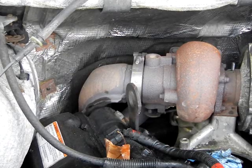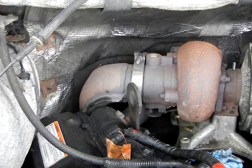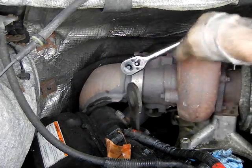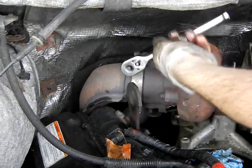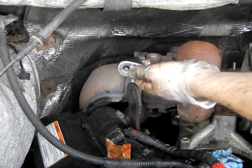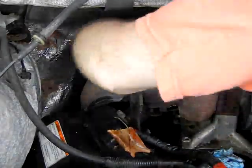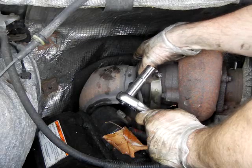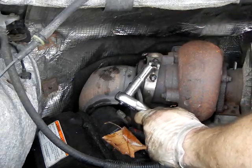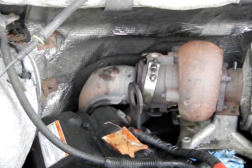So in order to get to the other side, you'll need to take the exhaust out. This truck here has the old stock 2.5 inch Cobra head on it. And we'll remove that, and we're also going to be installing a 3-inch down pipe while we're at it, hopefully. You just go ahead and take the retaining clip off, and go underneath the truck and remove the bolts that hold it there. I'm actually not going to make a video of that. My camera's running low and I've got a whole lot more work to do.